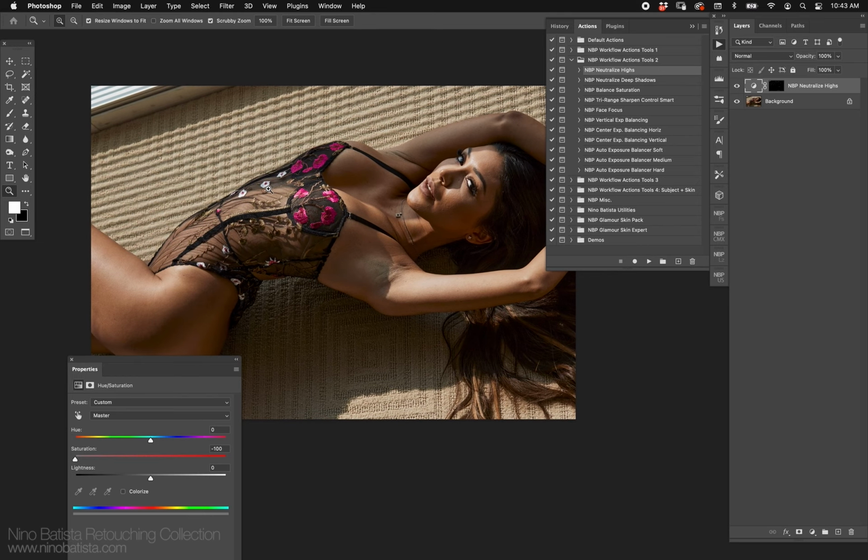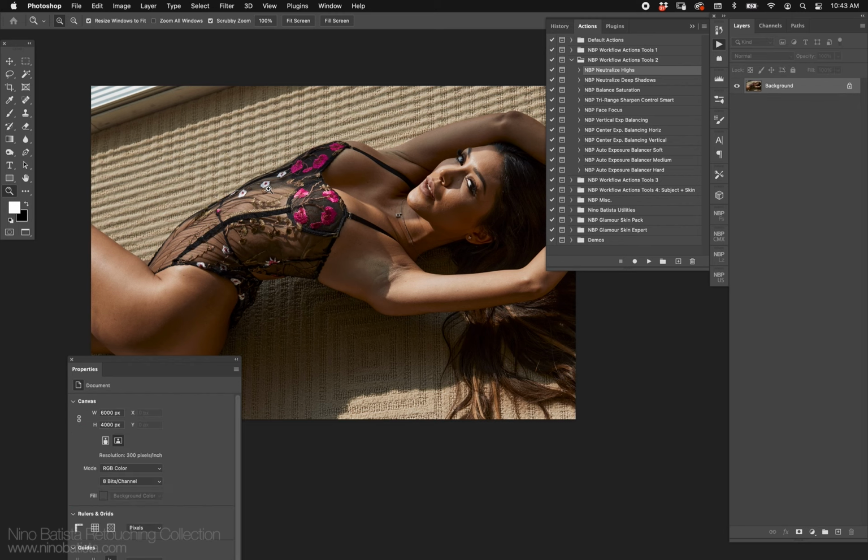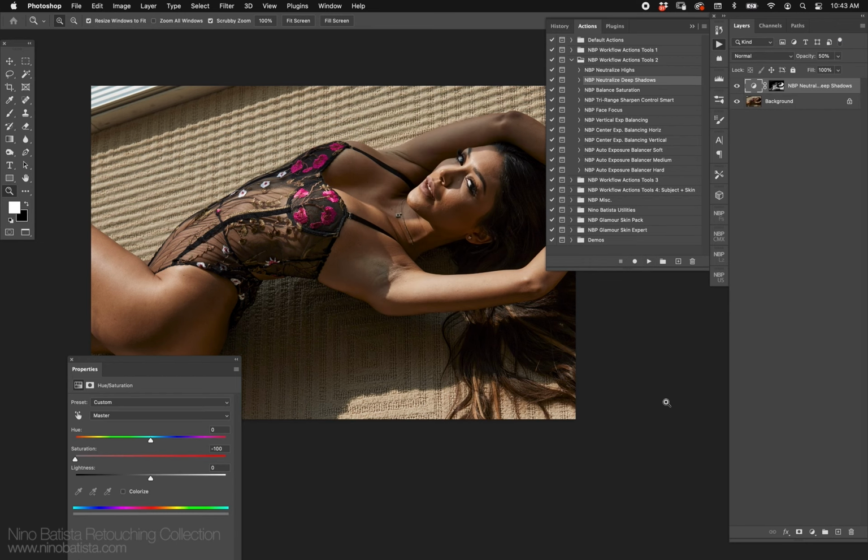Now, in this shot, it's not particularly useful, but in a lot of shots, it's a great way, especially if you've done color work already and you're exploring some color, but you feel like you want your highlights more neutral. It's a great quick click and get it done. Very useful.